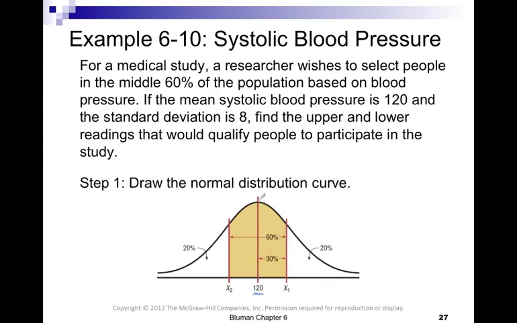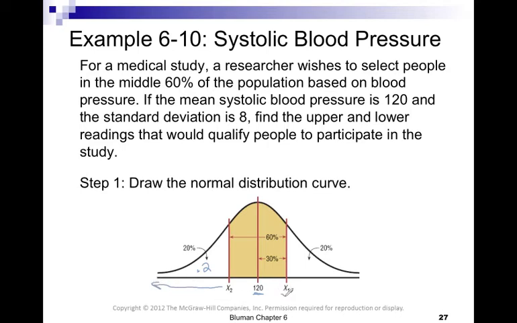Well, if they want the middle 60%, since this curve is symmetric, that means that 30% are over on the right side here and 30% are on the left side. Okay, so half of a curve is 50%. That means there's 20% above this shaded area that we're looking for and 20% below the shaded area. So this area here is 0.2, from this x that we're going to have to find the z-score for.